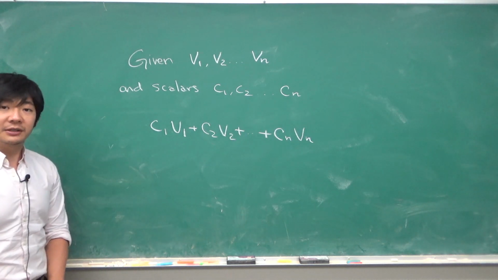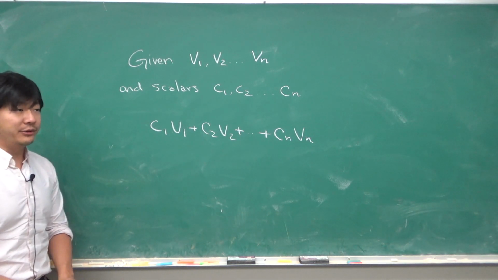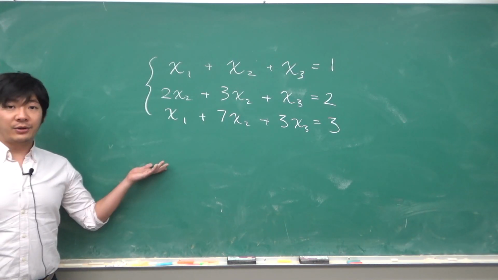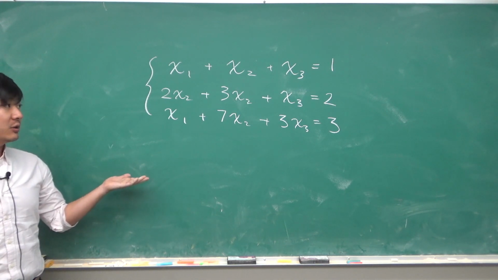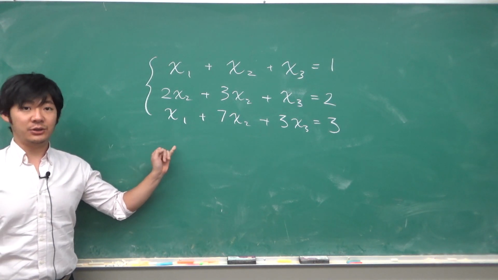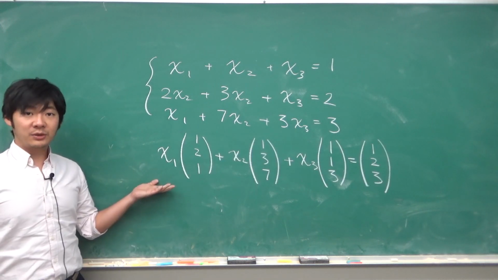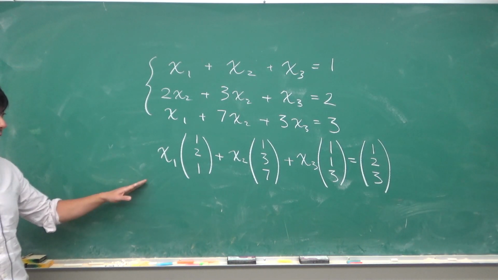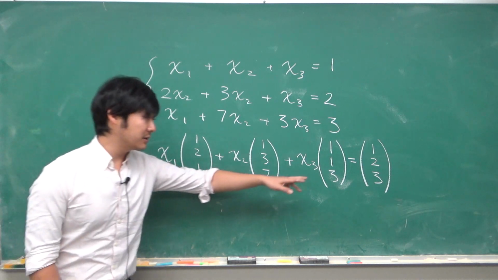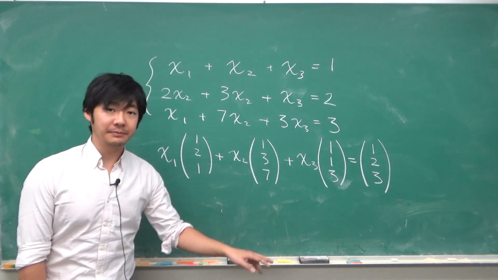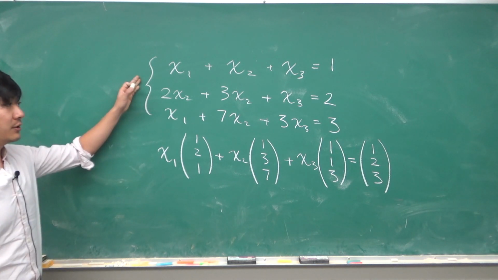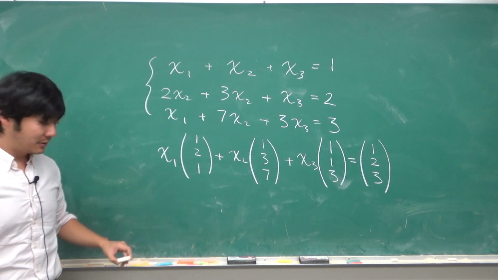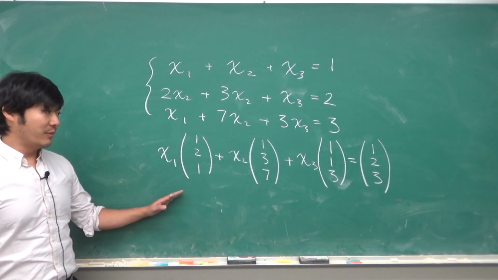The point of introducing linear combinations is so that we can pose a linear system of equations as a vector equation as follows. Suppose we have a system of linear equations like this. We can convert this into a vector equation like this. Here x1, x2, x3 are scalars. And we pose this as a linear combination of these column vectors with the weights x1, x2, x3. And solving for solutions to this linear system of equations is solving for the weights to this vector equation. In the next video, we will talk about how this relates to matrix equations.